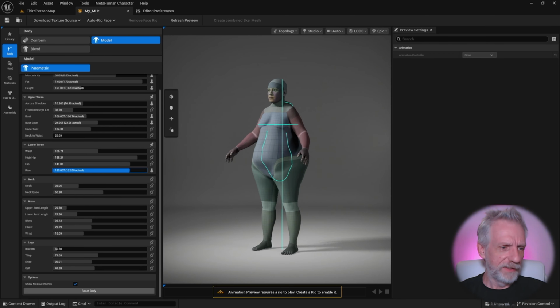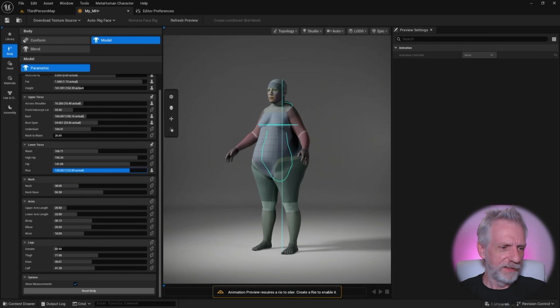But also notice how some of the other sliders change as a result. So they are more controllers than morphs. So maybe it's a combination. I don't really know how that works under the hood, but maybe this is a good metahuman. So you get the idea. You can go and play around with this and create your very individual metahuman.